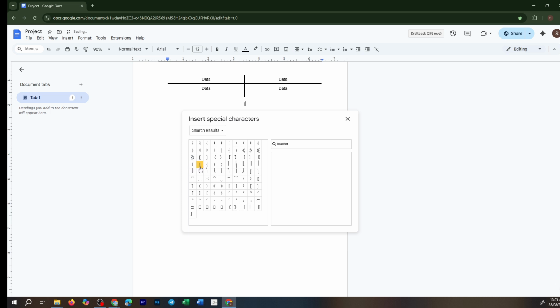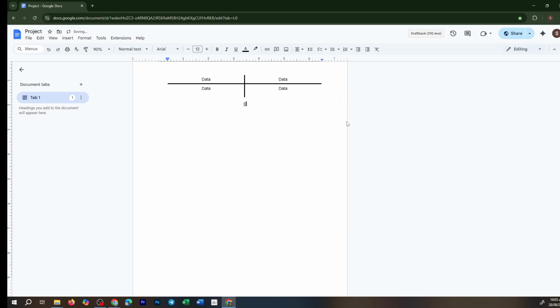You've now successfully inserted the bracket into your document, but we're not done just yet. You might want to ensure that the size of your bracket is appropriately visible and aligns well with your text. You can do this by clicking on the bracket in your document and, like regular text, adjust the font size using the toolbar at the top. Don't hesitate to experiment a little with the sizing until the bracket looks just right within your document's flow.